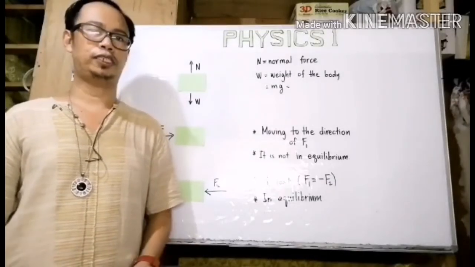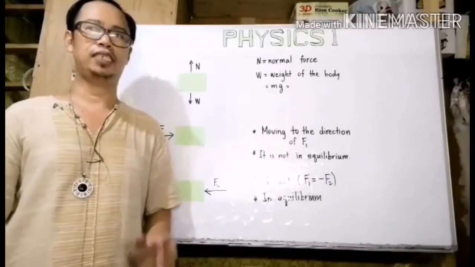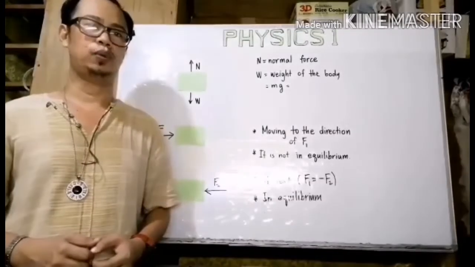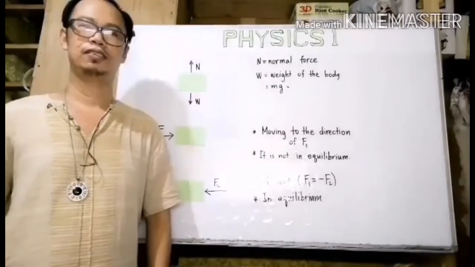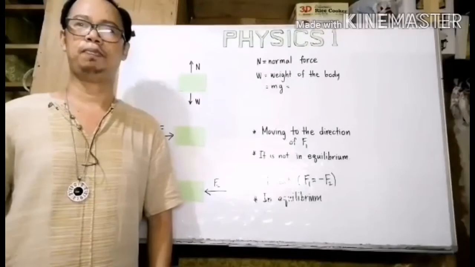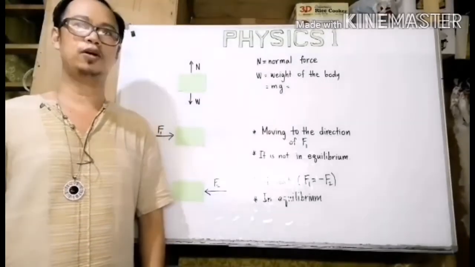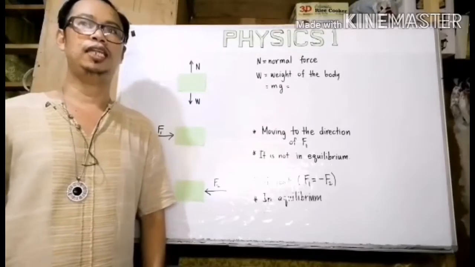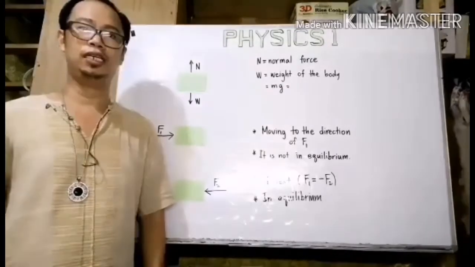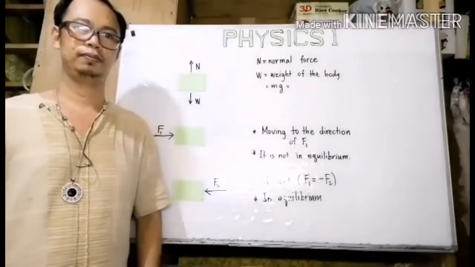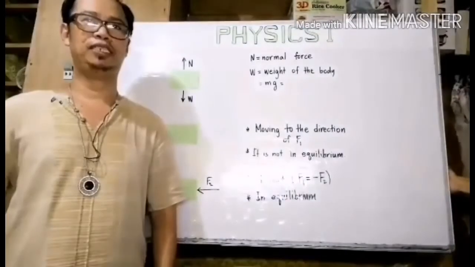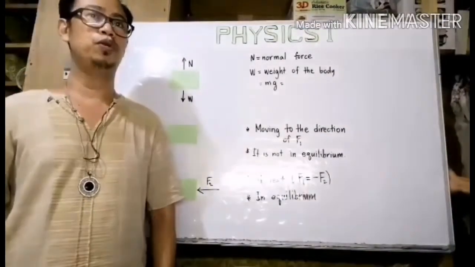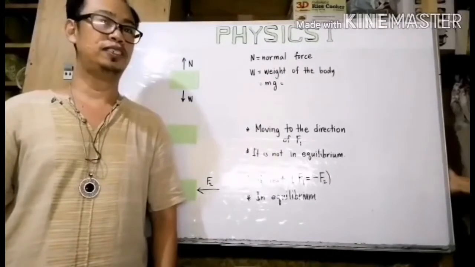When several forces act on a body at the same time, the effects can compensate or cancel one another. When this happens, Newton's first law predicts that there is no change in the motion and that the body is in equilibrium. This means that the body either remains at rest or moves in a straight line with constant velocity.